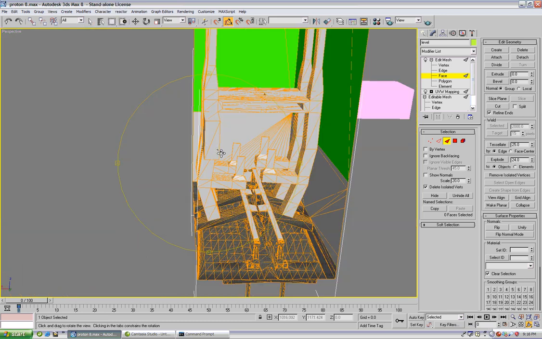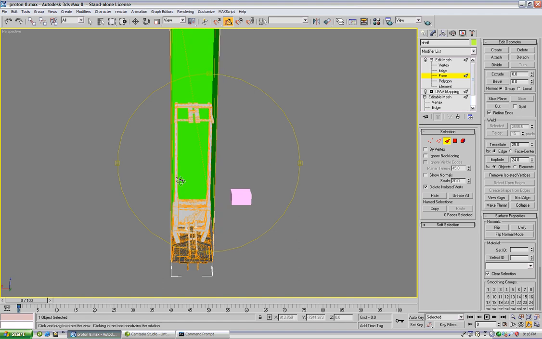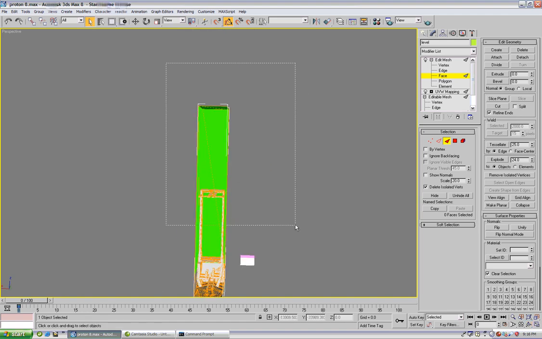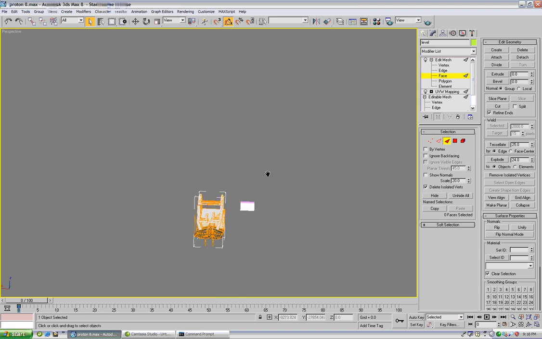And the rest of the board's kind of in my way, so I'm gonna hide. Makes it a lot easier to work with by hiding stuff. Let me get rid of that.